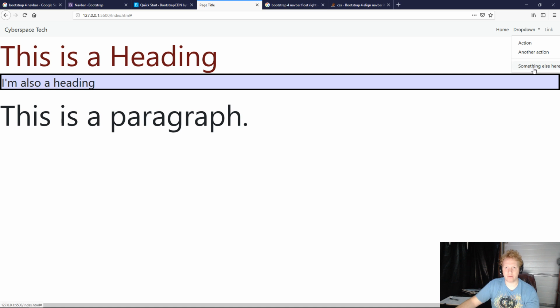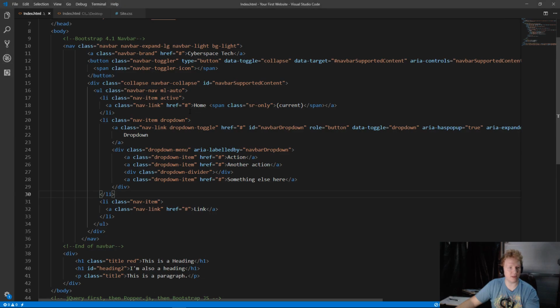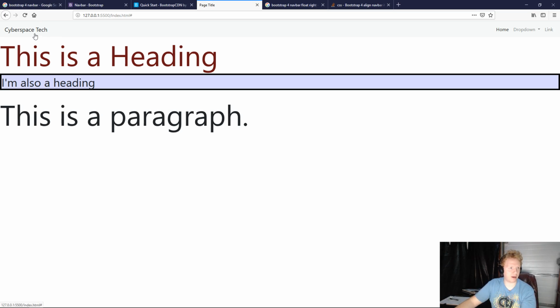So if you have a really long one, it might still be too long, and I think we don't necessarily need home on there, but whatever, we'll leave it for now. That gives us the name of our company on the left and everything else on the right, which is great. You can see these even have little hover effects that are built in, so that's pretty cool.